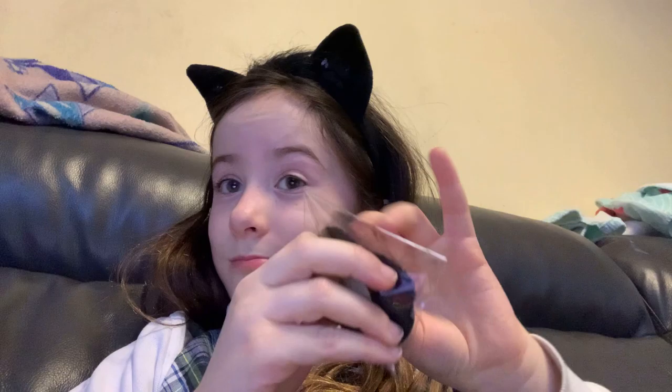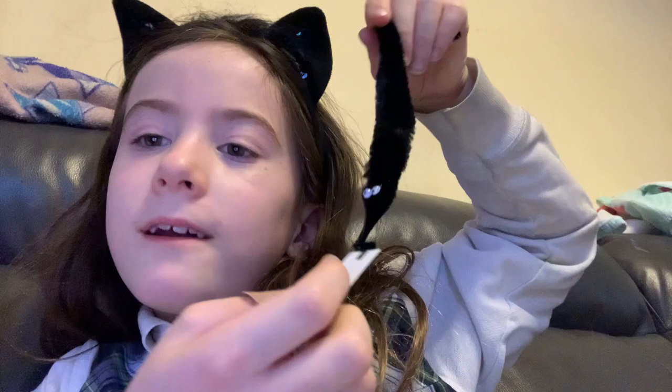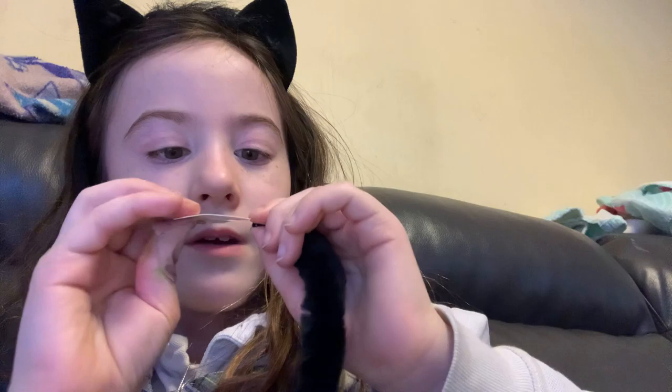Okay. Let's jump it over. So then we're gonna open this one. I'm pretty sure this one should be named Demon Worm, because it's black. And actually, how about Coal? Nah, that's kind of a harsh one. Black? This one's kind of weird. Say hello to Black, maybe? I'm not really sure. Then when you open it up, it's going to be like this, and there's going to be a little thing right there. Be really careful to just undo that.